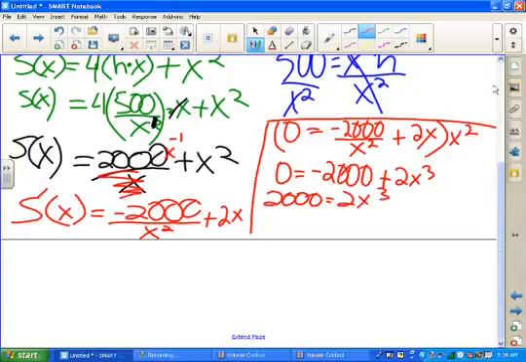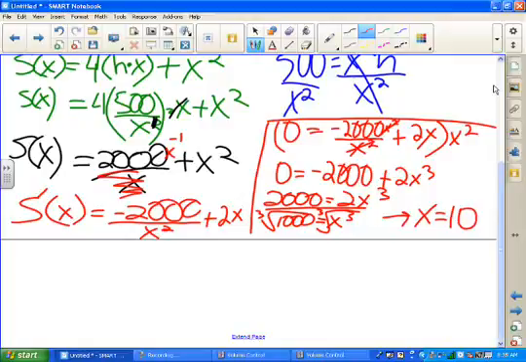And I'll write out each step so you guys know what I'm talking about. So I have 1,000 equals x cubed. Now I just take the cube root of both sides. In other words, I'm looking for a number that when I raise it to the third power, I'm going to get 1,000. So 10 times 10 is 100, times 10 again is 1,000. So the cube root of 1,000 is 10, or x equals 10. Now we're almost done, but not quite.